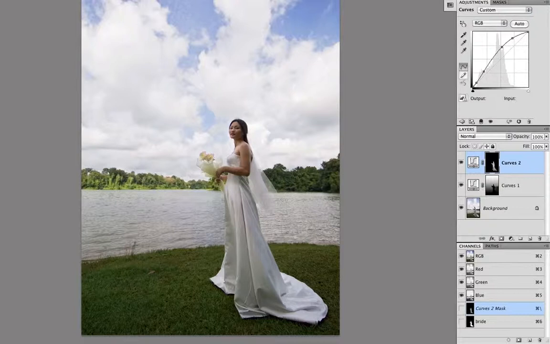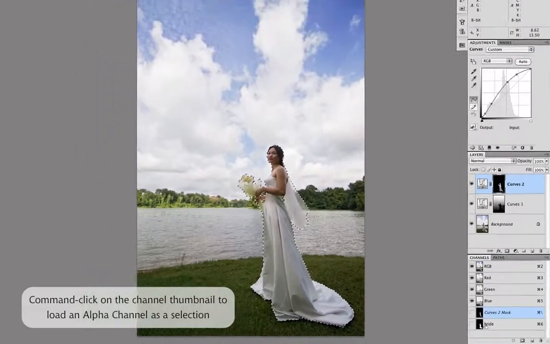Now there's nothing to stop me from using a bit of this adjustment in the grass as well. It does lighten generally, and that's what we want to do with the grass. But I don't want to lighten the dress more, and certainly not down here. So what I'm going to do is select again the bride here in the channels.